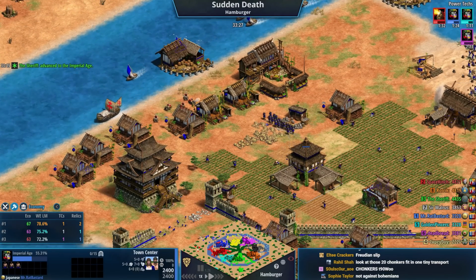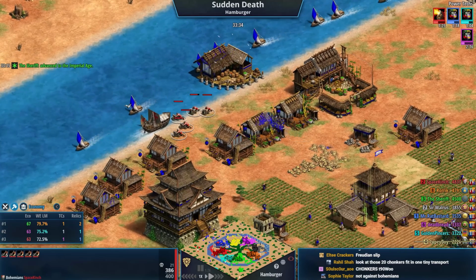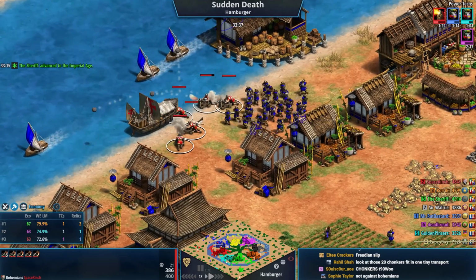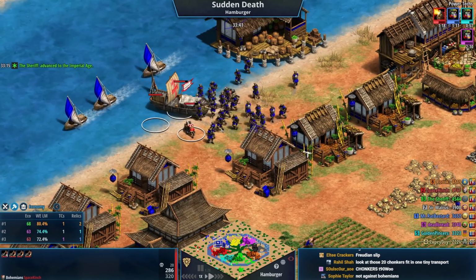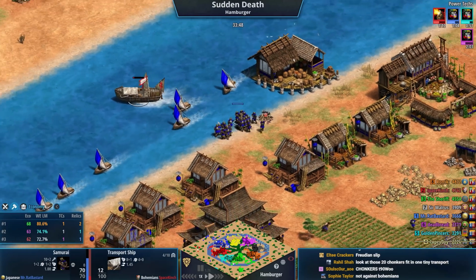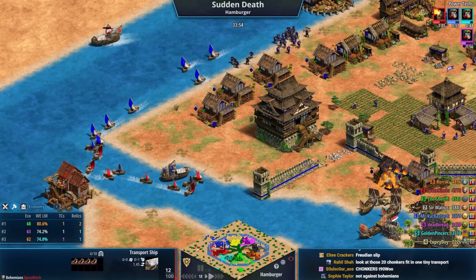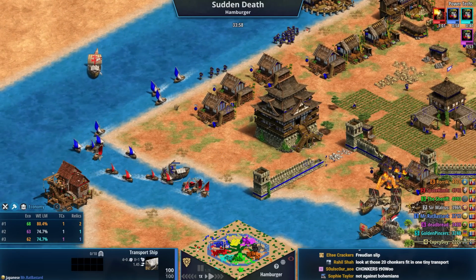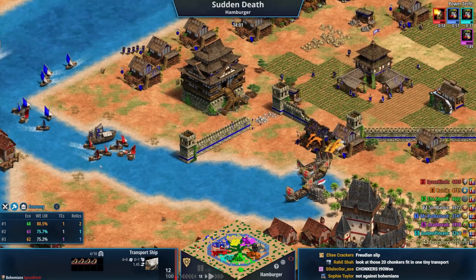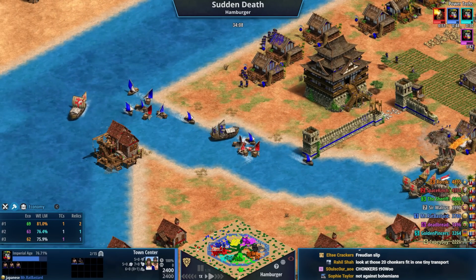Now, can they take out the TC? Blue could maybe kill them. The transport's got to come back now. And little dudes with the little legs, whoop, into the ships. Oh! No, he was so close. What a close call. That was an incredibly close call, and Red probably regrets that now as he backs away. Great job from Blue to pay attention there.